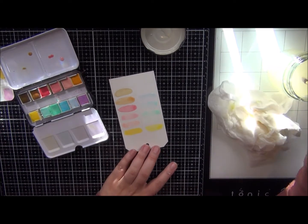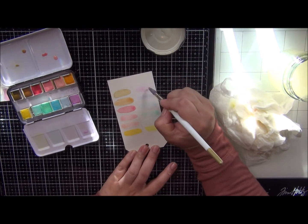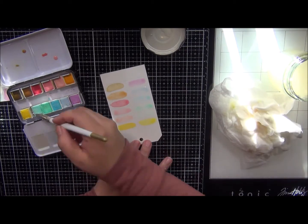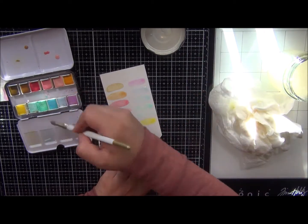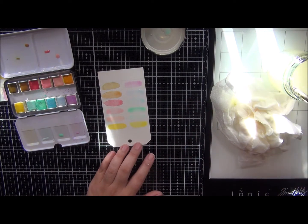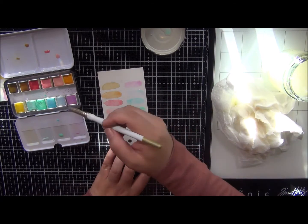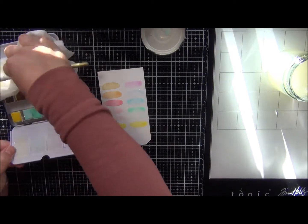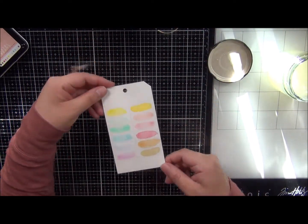And on the reverse side, the video is gonna start becoming very choppy, you guys, and I apologize for that, but this took me a while to film because I did let it naturally air dry. I didn't use my heat tool, so I had to wait for that. And then on the reverse of this tag, I did the exact same thing for the Shimmering Lights palette. So I had to wait for one side to dry before I could work on the other one, and I didn't want to show you everything on the other side because I literally did the exact same steps, you guys. I drew the outlines of where I wanted the swatches to go, tried to make the space as even as possible, and then I just swatched, and then I created the outline. And like I said, I let this air dry, and there's what it looks like.